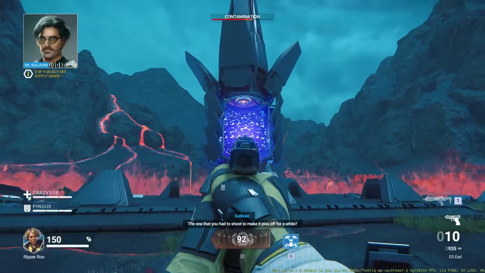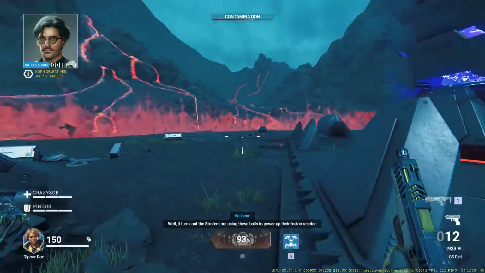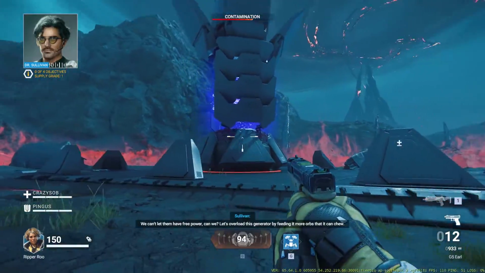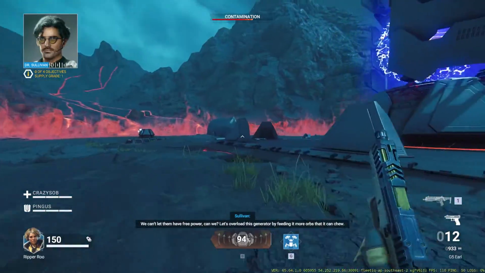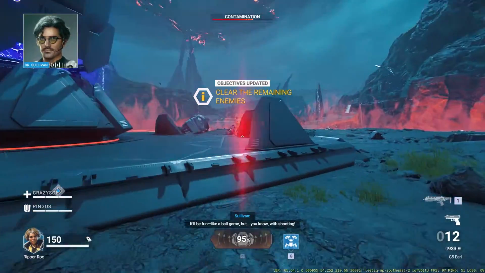It turns out the strafers are using these balls to power up their fusion reactor. We can't let them have free power, can we? So let's overload this generator by feeding it more orbs than it can chew. It'll be fun, like a ball game, but, you know, with shooting.